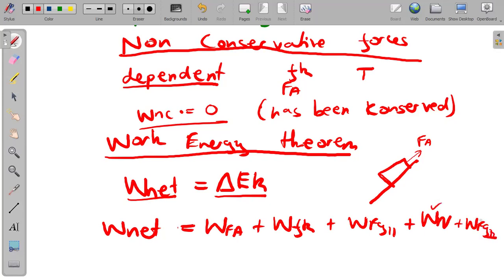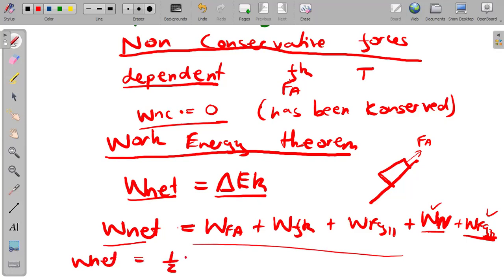However, these last two will do work of 0 joules. Why? Because the angle between the normal force and the displacement is obviously 90 degrees. So there will be 0 work done by the normal force and the perpendicular gravitational force. So W net is going to be given by the individual work done by the remaining forces. If we sum up these forces, their net work is going to be equal to the change in kinetic energy, which can be given by half m times Vf squared minus Vi squared.